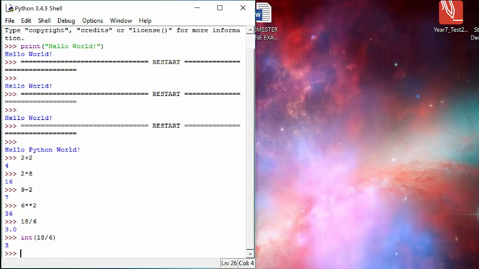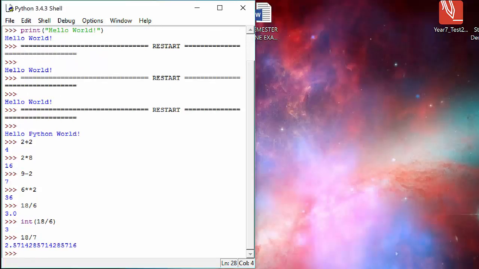Now an interesting one is, what if we did instead 18 divided by 7? That doesn't exactly go in, so that gives us a float with all those decimal points. And we can't just put int on that because it isn't an integer. We can't just lose the decimals.